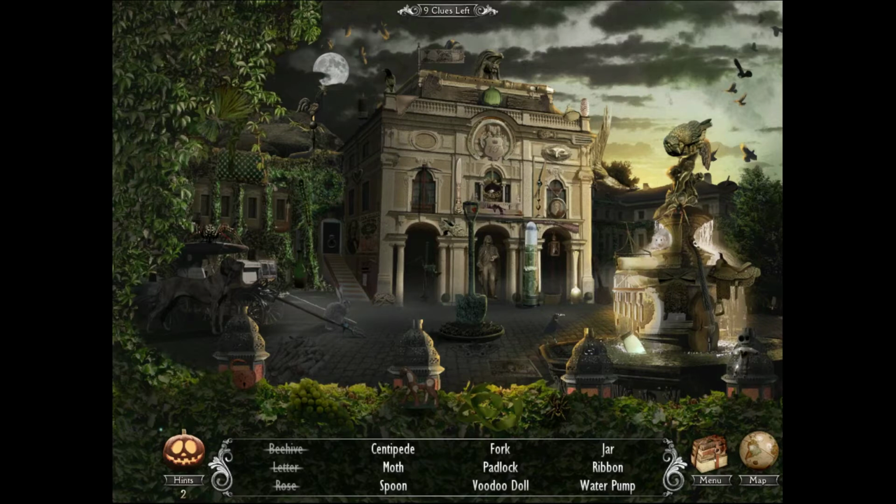Well, that's a fork. Oh, there's the moth. Oh, there's a centipede. They're kind of hiding them inside the images, which is very tricky of them. Oops, there we go. Fork. Oh, we already found the fork. Padlock. VooDoo doll. Okay, we're gonna play with the VooDoo doll in a moment.